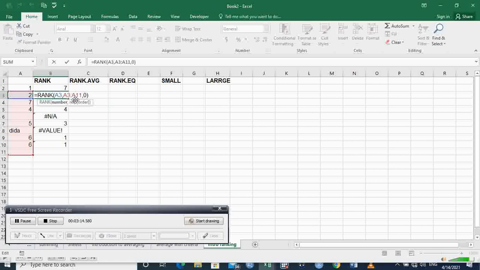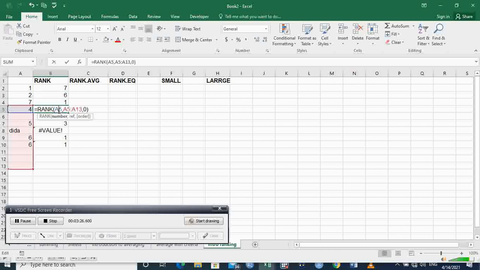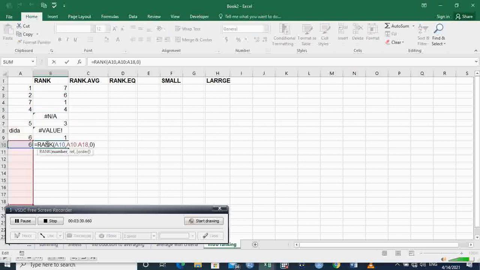The ranking reference changes. It is no longer from A2 to A10, but now A3 to A11. When you come here, it is from A5 to A13. When you come here, it is from A10 to A18. So the reference is not constant.